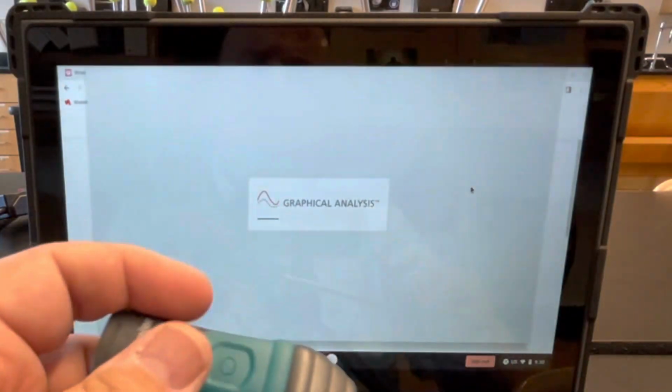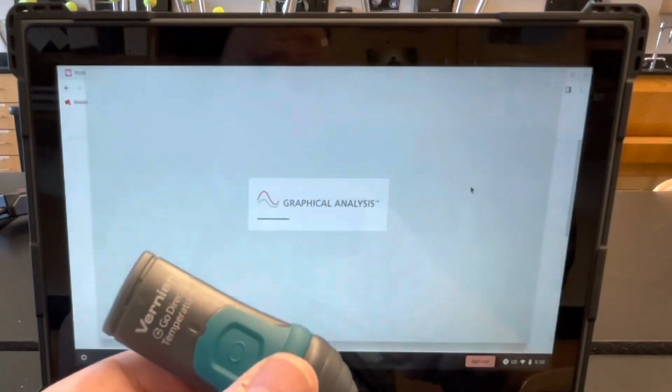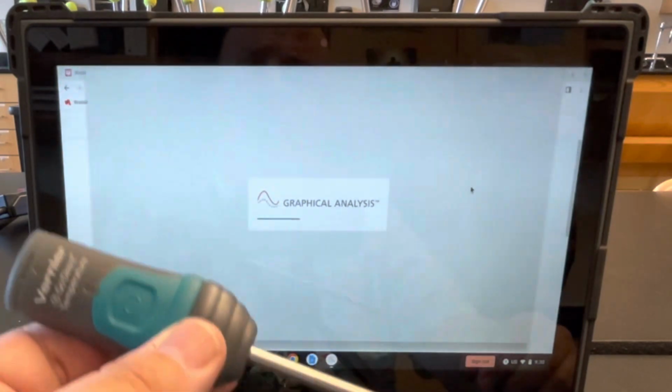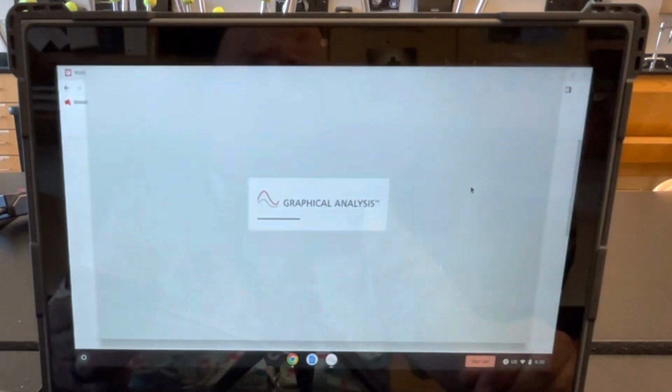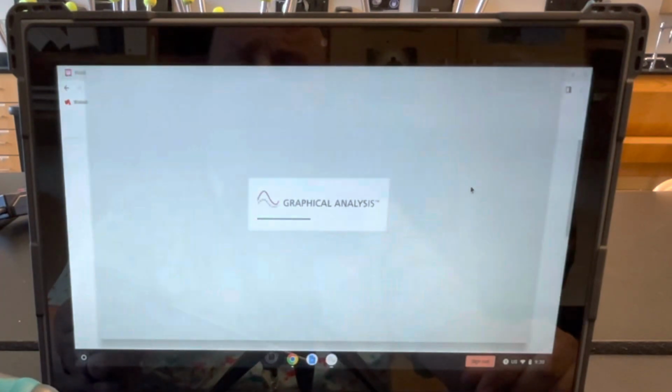Now this app takes a few minutes to load. So while it's loading, you can go ahead and grab one of Mr. C's temperature probes. And what you want to make sure you do is that you press the button and let go so you see a flashing red light. That means that the probe, the temperature sensor, is ready to connect as soon as the computer is ready to see it. So we'll speed up this part and come back in just a sec.